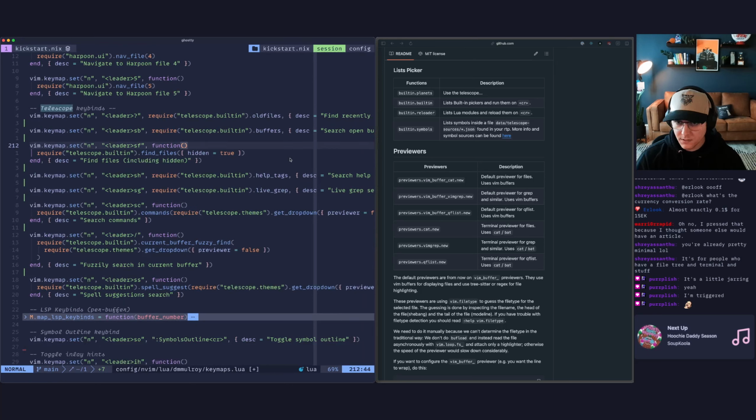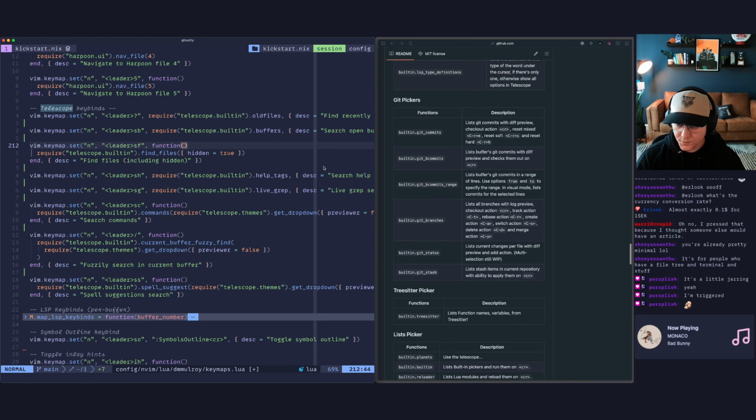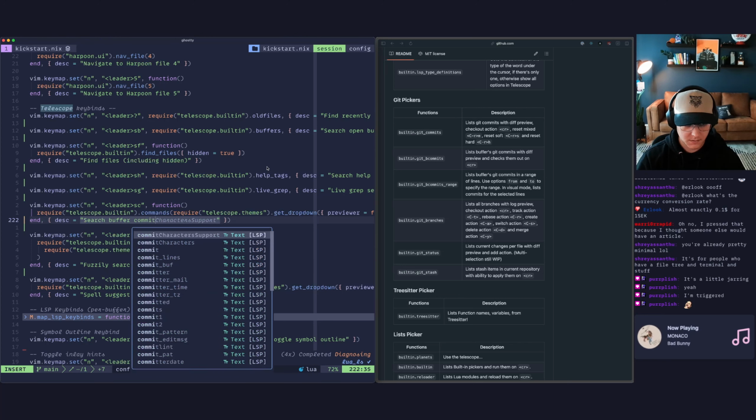And it's going to be built-in git buffer, search buffer commits.